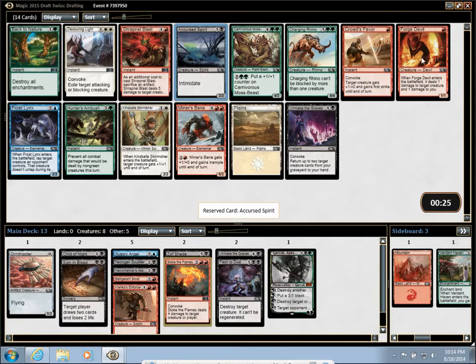Forge Devil and In the Crowd's Favor are also pretty reasonable. But I think I just take the Spirit here.